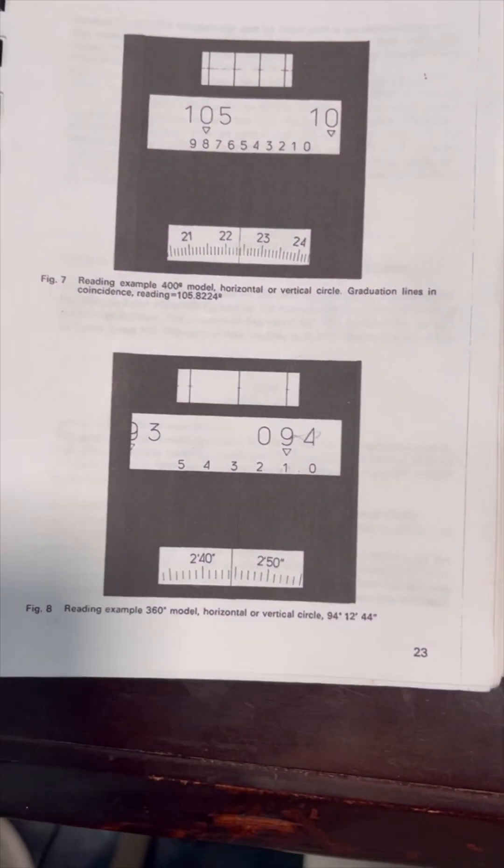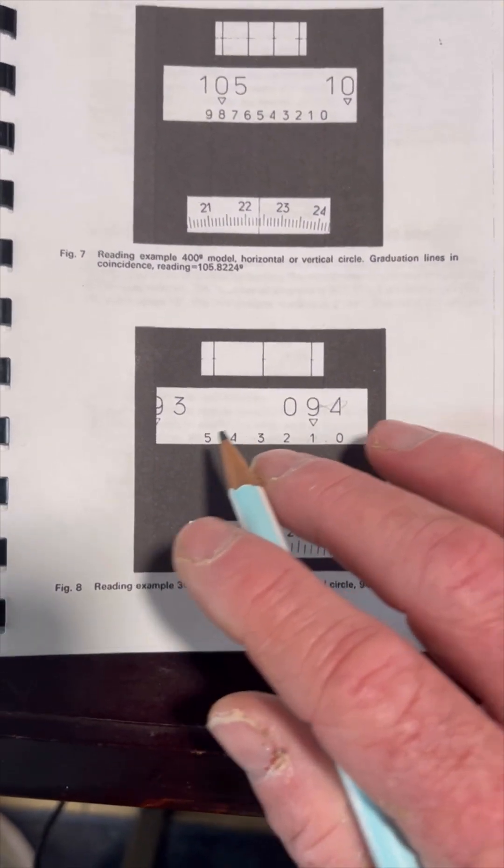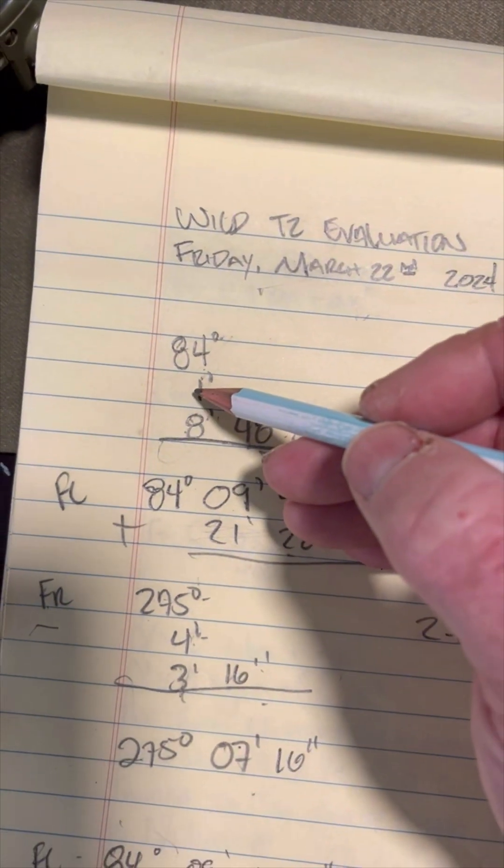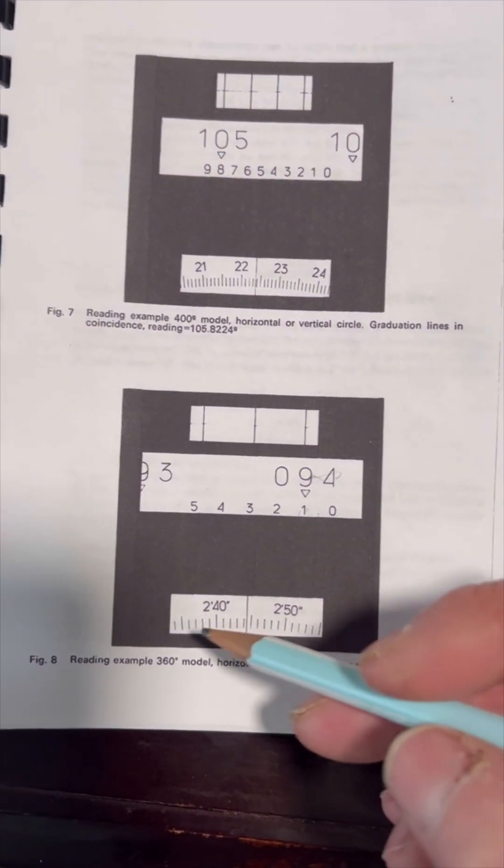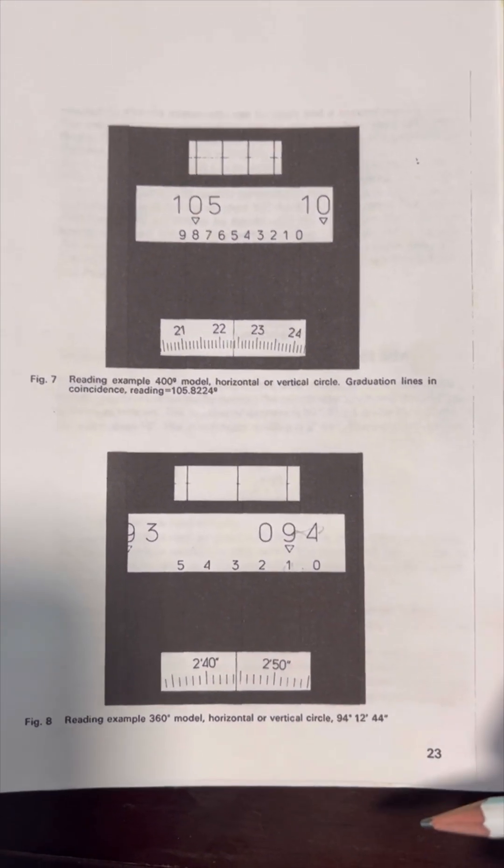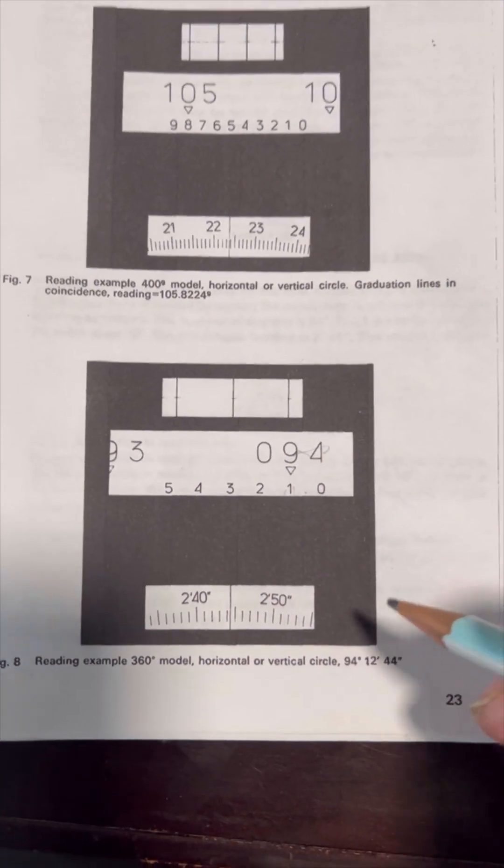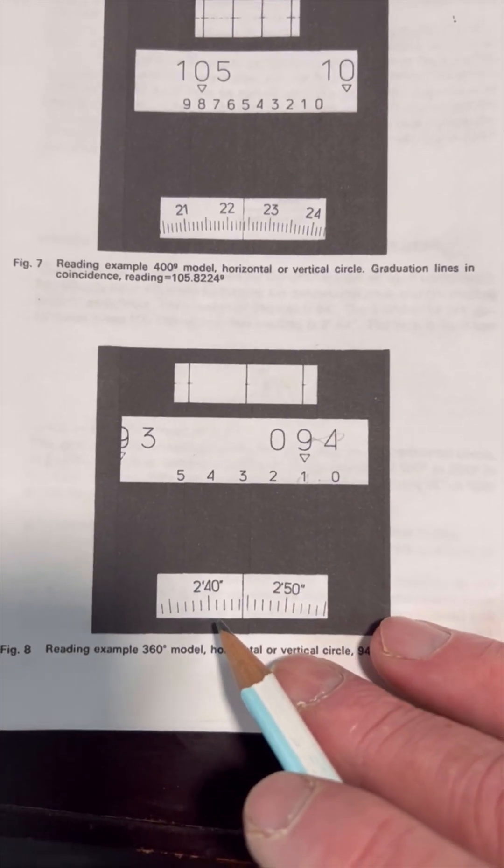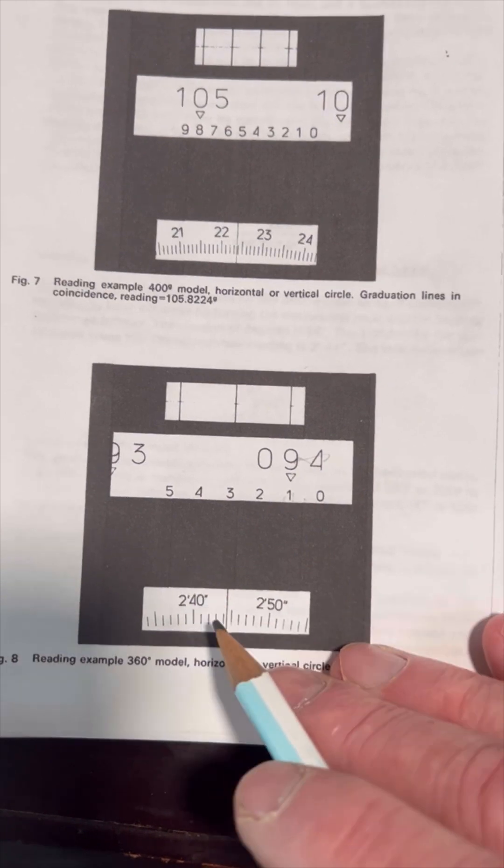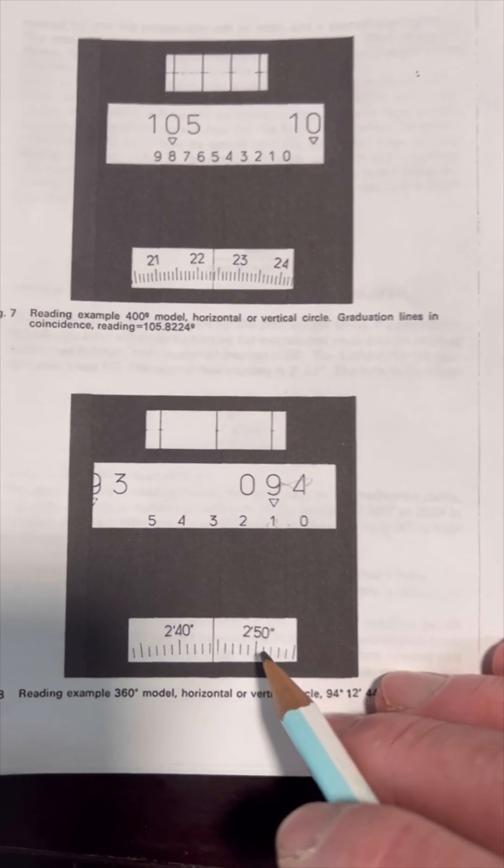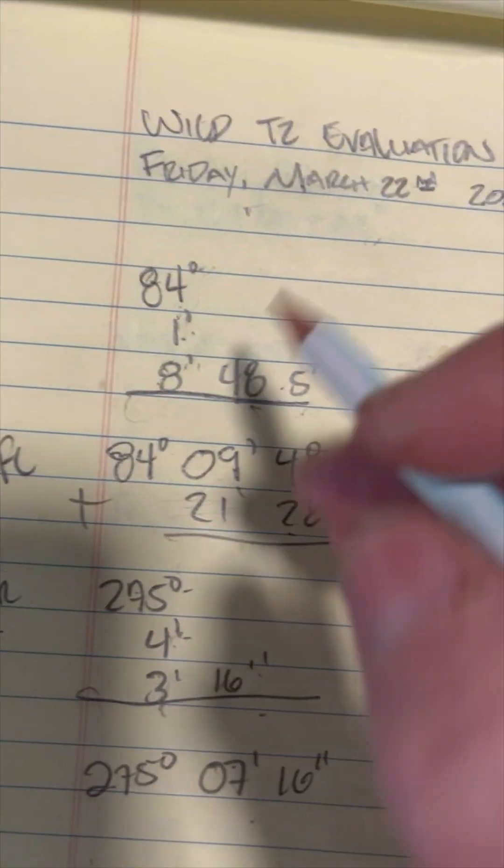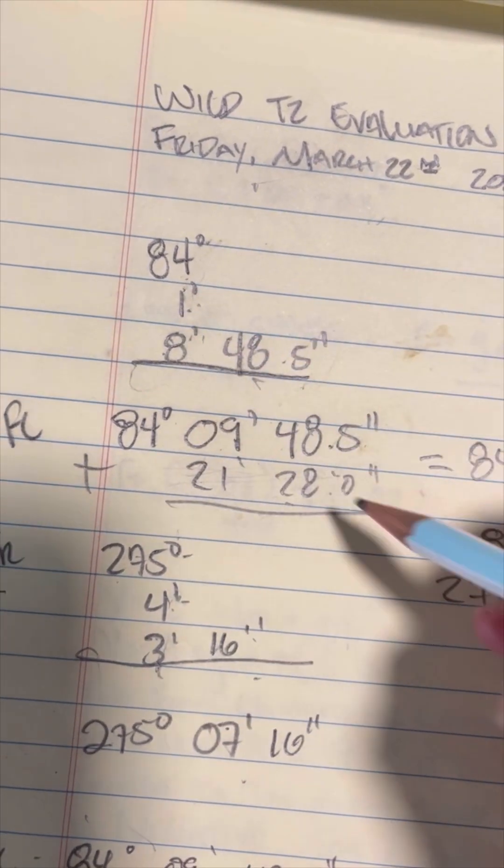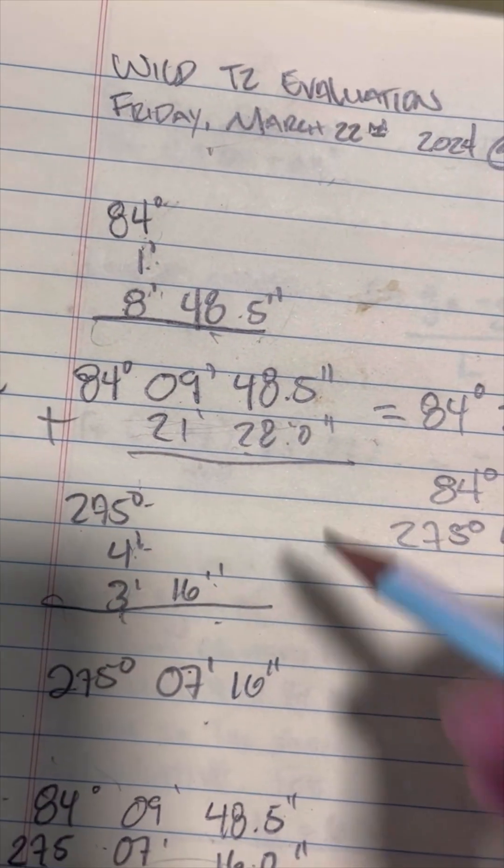Now, this is where the blunder comes in. These are tens of minutes. Well, I wrote down this one here, right underneath my 84. And then I came down and read my minutes and seconds. Now, the way that this would work is I would write down this one. Well, that would count as 10 minutes. And then I would add this two minutes to that 10 minutes, making it 12 minutes and then the seconds. So what I was doing was rather than counting this as 10 minutes, I was adding the eight to the one. So as you can see here, I had nine minutes and then wrote down my seconds.